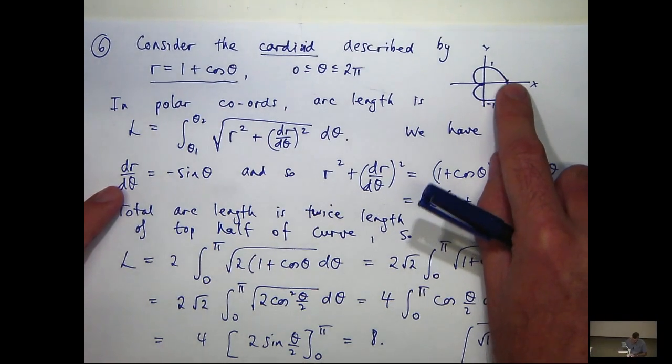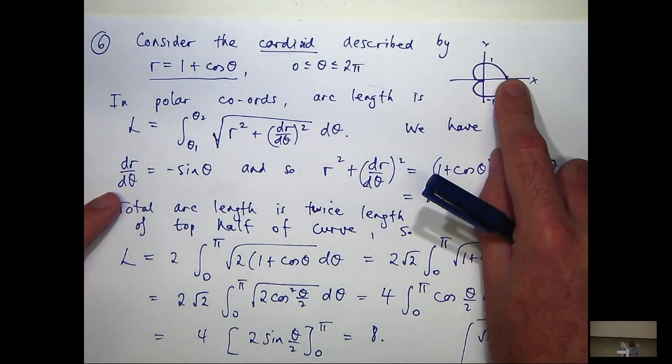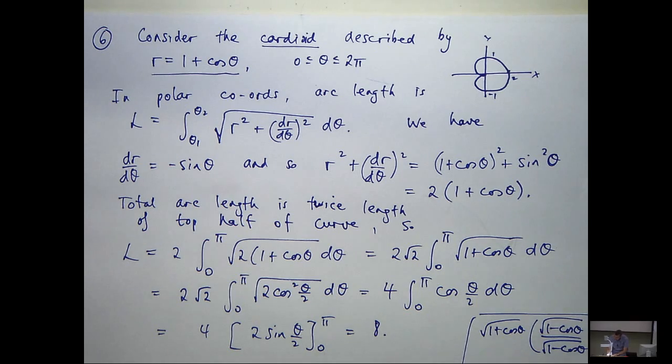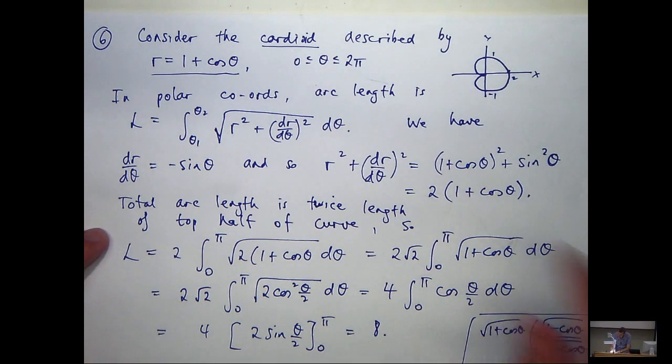How can you generate a cardioid? It's pretty simple. All you do is you take two circles of equal radius, and you roll one around the outside of the other. You have a point on the outside circle and that sort of traces around this cardioid. It's a bit hard to visualize, but I plan to put an animated gif in a bit later.